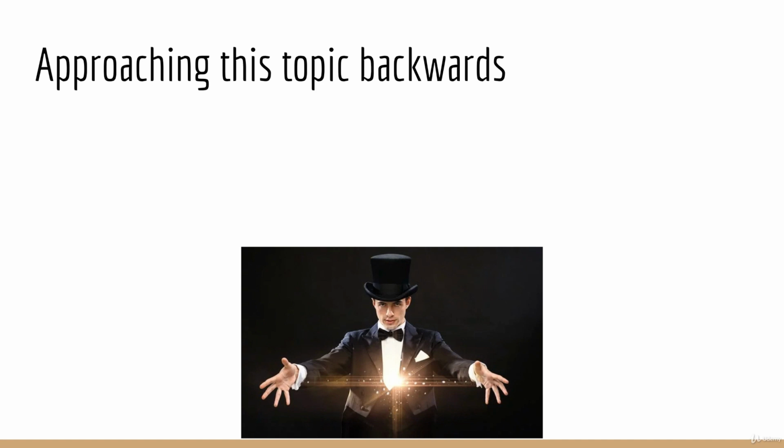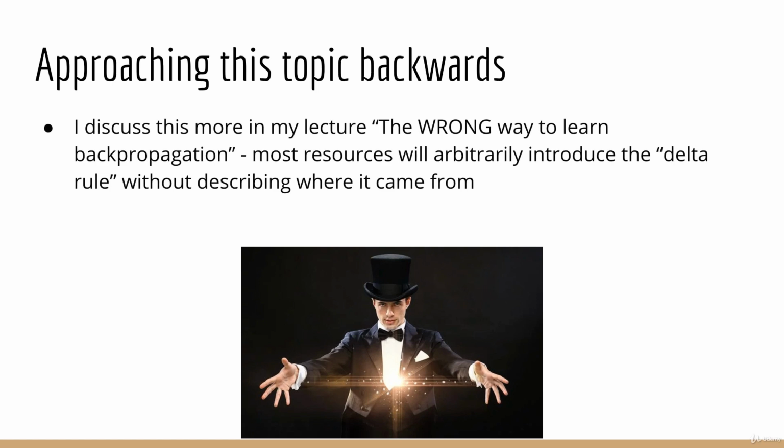One thing I want to point out in this lecture is that most other resources teach this topic backwards. I discussed this more in my lecture, The Wrong Way to Learn Backpropagation. In particular, what they do is they start with the result, and then sometimes explain how they got there. Or worse, they don't explain it at all, which is very unfortunate, and is actually most often the case. Because what this leads to is people thinking that backpropagation is some kind of magical algorithm that came out of nowhere, but happens to work very well, when that is clearly not the case.